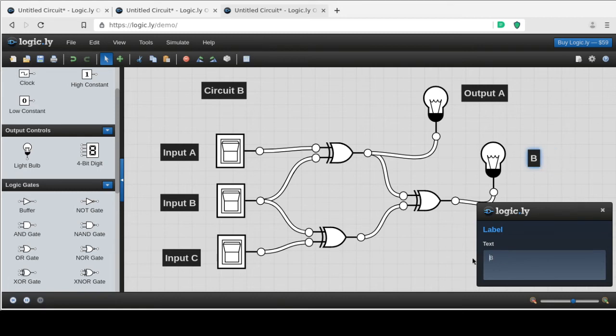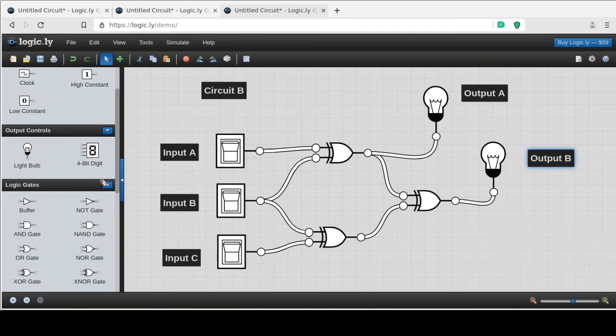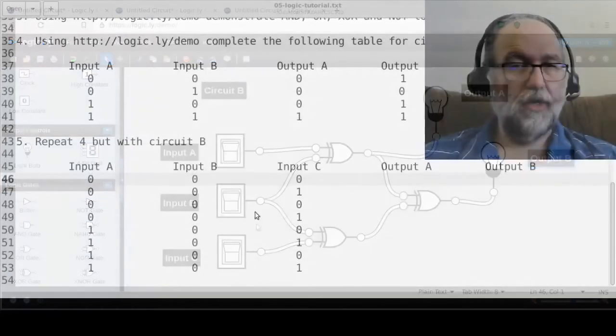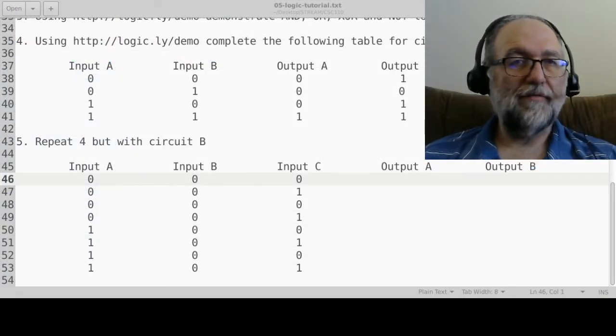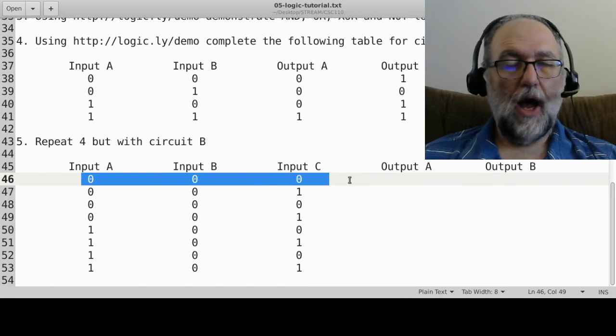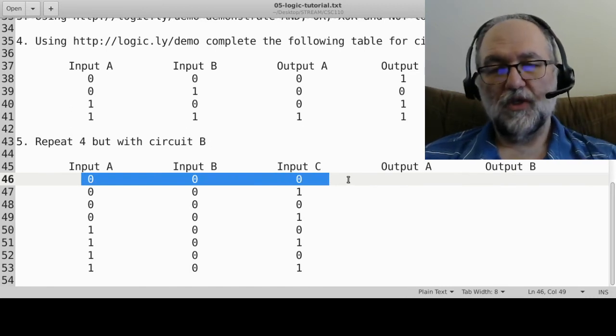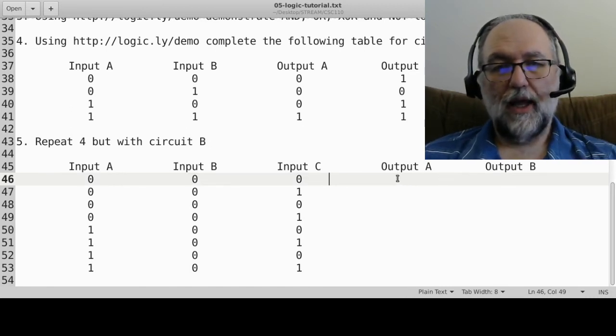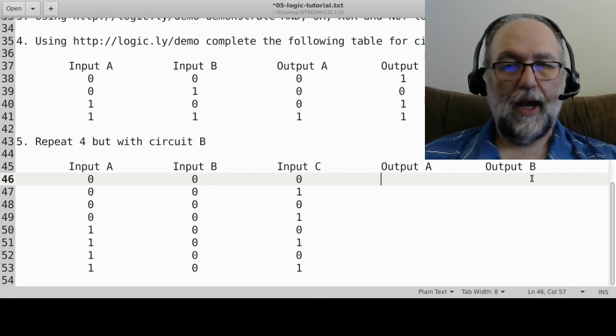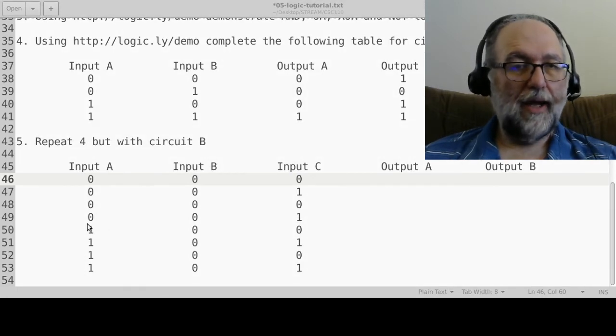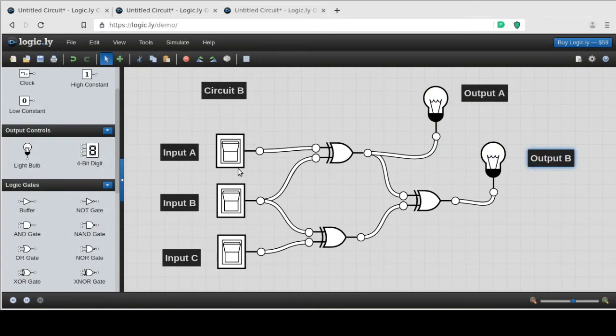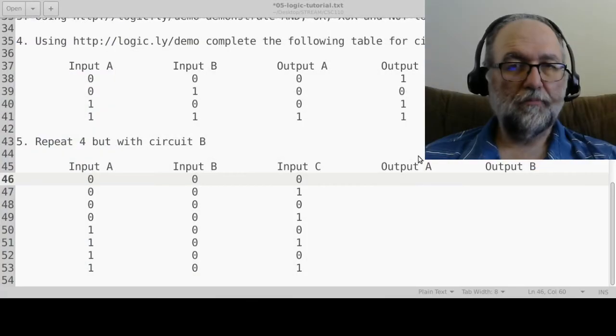Okay, you set the switches and the light bulbs respond. Okay, that's why they're outputs. The light bulbs are outputs. Okay, so let's go back and take a look at my chart here. Let's just pick where they're all off. Okay, so you say, all right, so I'm going to turn off all 3 switches. Okay, what's light bulb A and B doing? All right, and let's see. Okay, so we go back here, and you can see that with all 3 switches off, both light bulbs are off. That was easy.